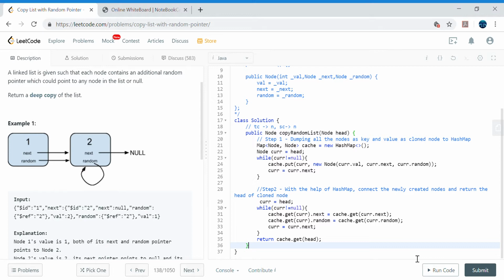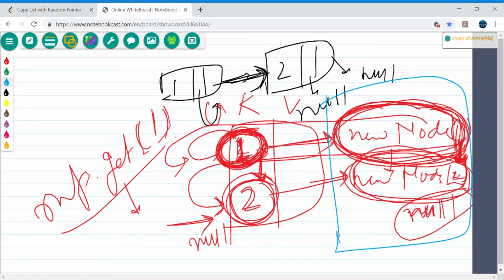Before closing this video, here is a quick summary. This is the deep copy. First of all, we need to understand what deep copy means. It's just creating a new object with the help of the new keyword, so that we make sure it's not pointing to the same memory. That's one part. Once we understand that, I'm taking an additional data structure, which helps us connect these nodes, right? That's the only role of this data structure.